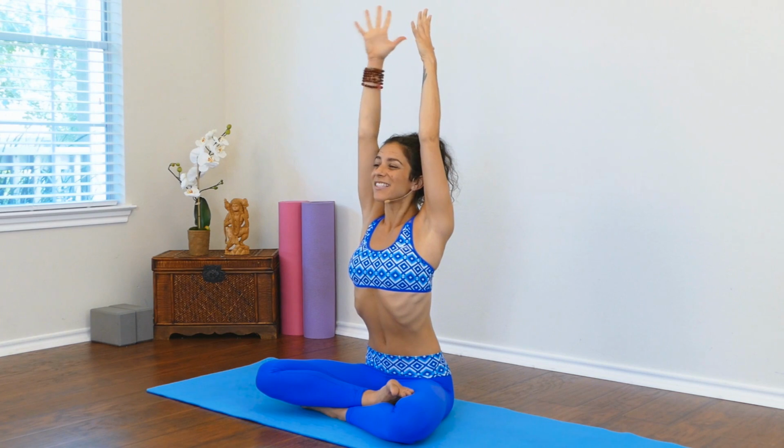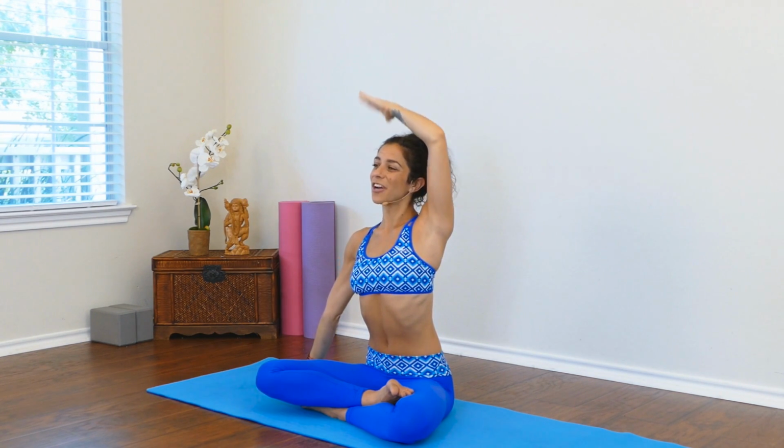So we're going to begin with a simple neck stretch as we begin to breathe and get grounded and feel connected to our bodies. So inhale, bring the arms up overhead to touch. Exhale, the right arm comes down to the mat, left arm comes to the side of the face, and gently pull your head over towards your shoulder. Beginning to breathe, long, deep inhales through the nose and out through the nose. As we stretch the side of the neck here, tenting the fingertips to feel that long extension down the arm.